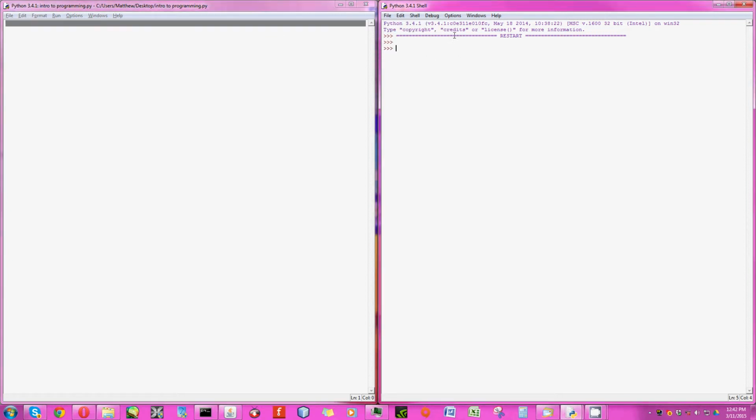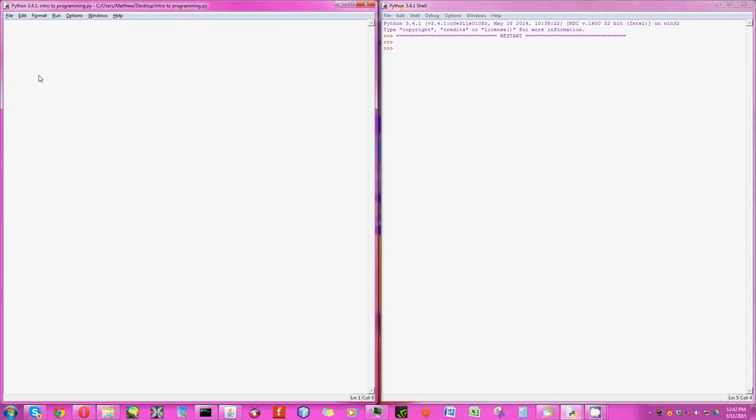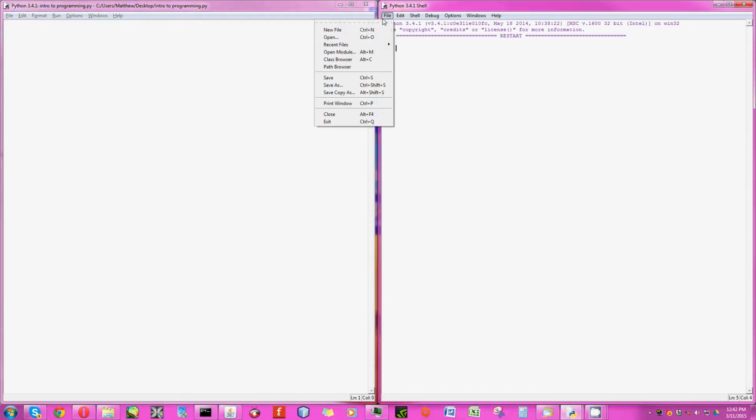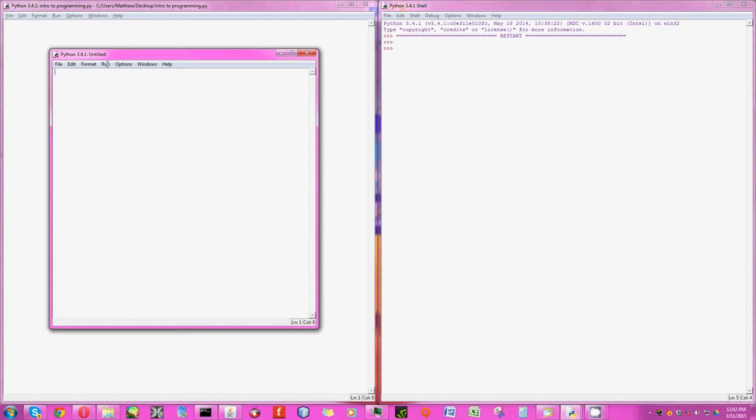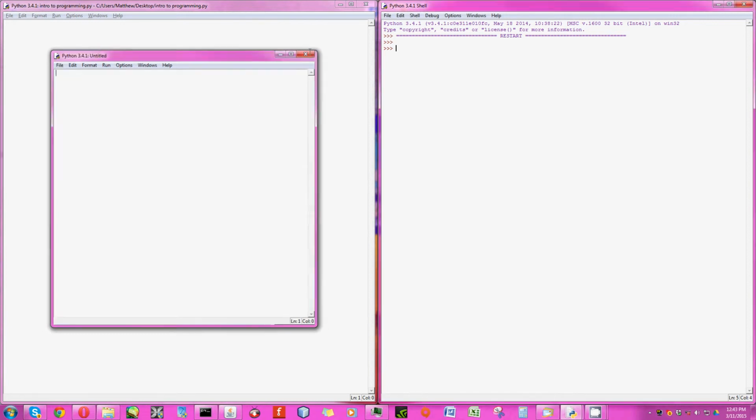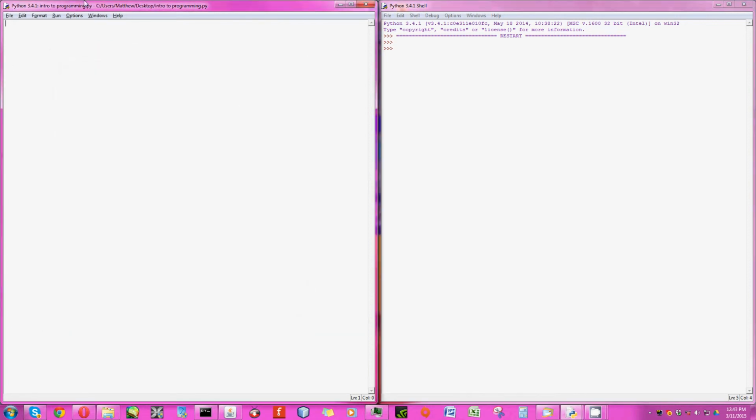So, when you open Python, what you're going to get is this, Python 3.4.1 shell. The shell is basically your display that we had on the whiteboard. It's just a display. So if I want to get this window over here, which we'll be programming in, I just need to go over to File, New File, and it'll pop right up. There you go. And before you can even run this, you need to save it. So you're going to have to save the file, go to Save File, Save As, or whatever your choice. But you'll have to save it. I have one over here, saved as Introduction to Programming.py. So from here we can do our programming.